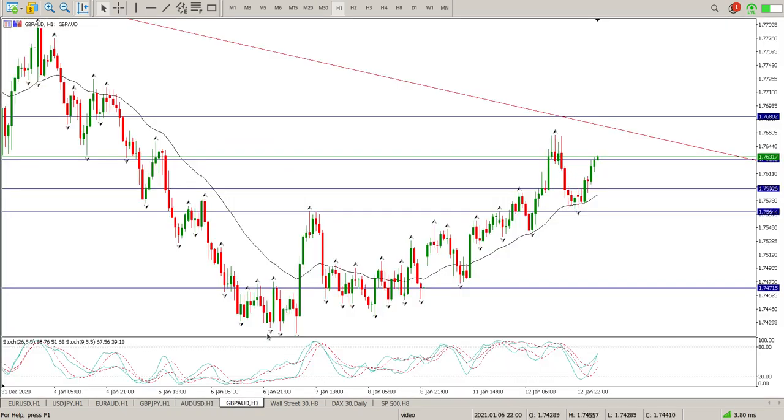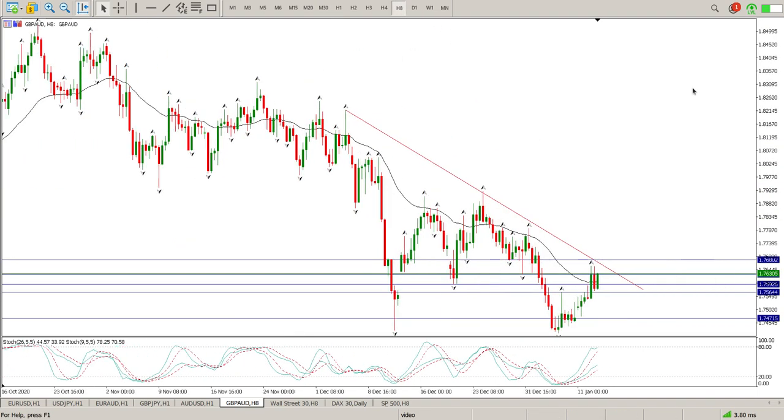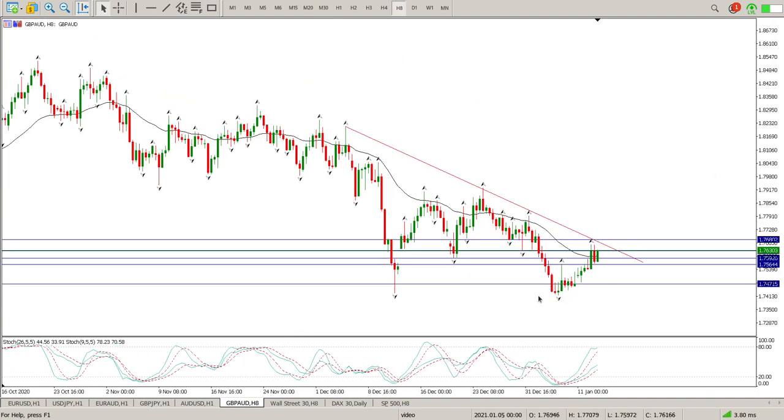Okay, last one is British pound Aussie dollar. British pound Aussie dollar, we had a rejection off a level here, and we've sort of had a pullback into structure. Trend is up. Well, sorry, we're on the 1 hour, so let's just get to the 8 hour. So we've had a potential trend reversal. Okay, and it does look like inside bar. So break below this area of 175,644 gives us a continuation to downside.